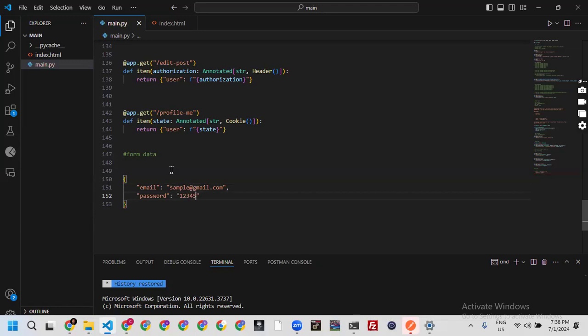This information can be sent in this structure, which is what we know as the JSON structure, a standard format for exchanging information.